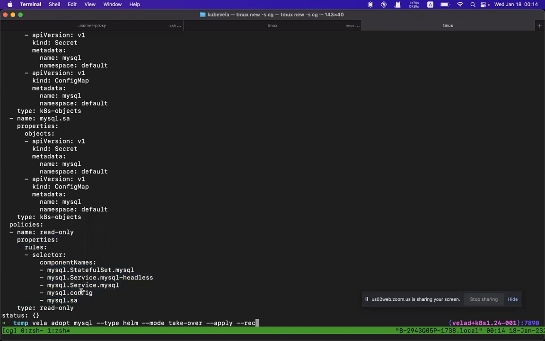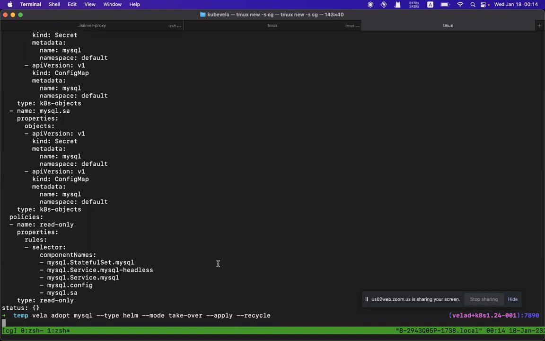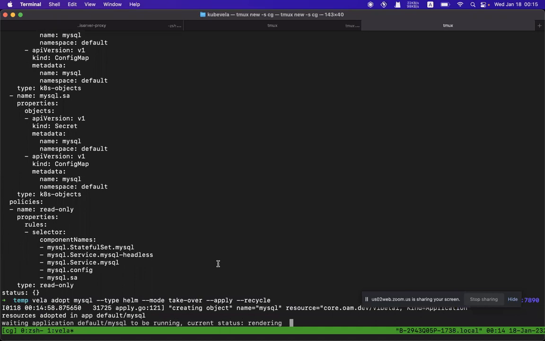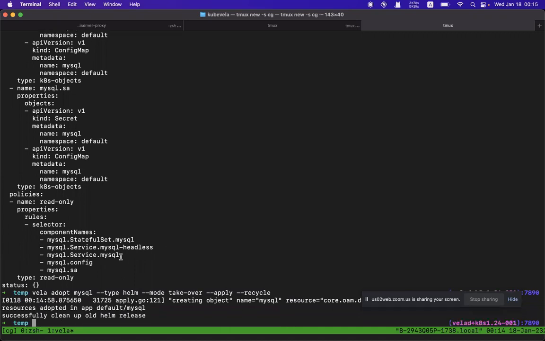And there is also a flag named recycle, which means that when the adopting KubeVela application has been successfully deployed, the underlying Helm release will be deleted so that you will only have one source of truth for managing resources. Okay, so let's try it. It will wait for the application to be running, and it will successfully clean up the old Helm release.